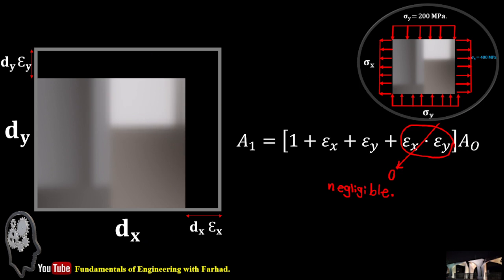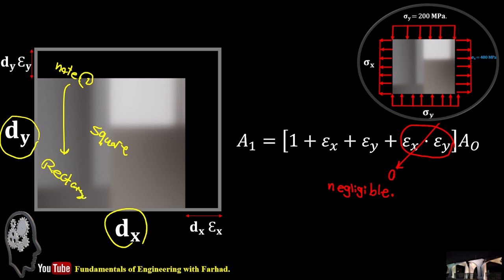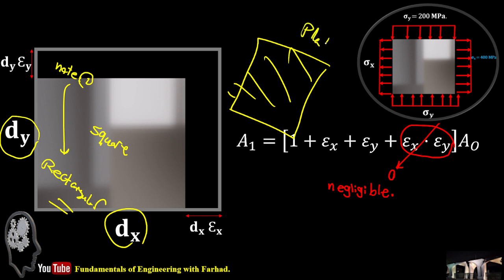So let's go back to our equation and consider our case, a square. Note 1: our shape is a square, so dx and dy are the same, but if you apply it to a rectangular plate, it's the same issue. In our case dx is equal to dy, but it can easily be applied to a rectangular plate as well.